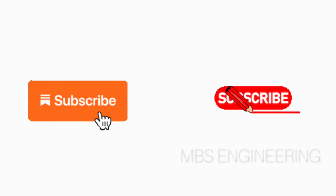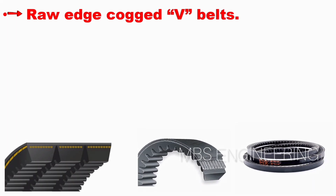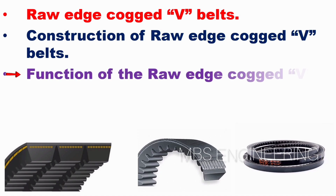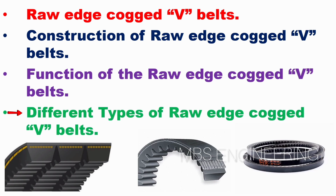Today, we will understand the below topics. The first topic is raw edge cogged V belts. The second topic covers the construction of raw edge cogged V belts. The third topic discusses the function of raw edge cogged V belts. The fourth topic examines the different types of raw edge cogged V belts. The upcoming slides will discuss this topic.